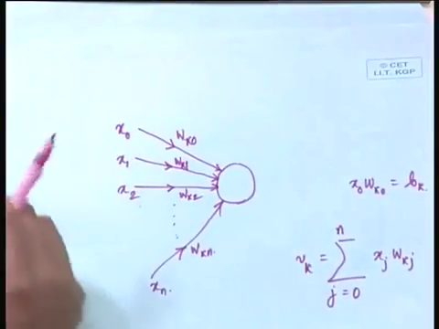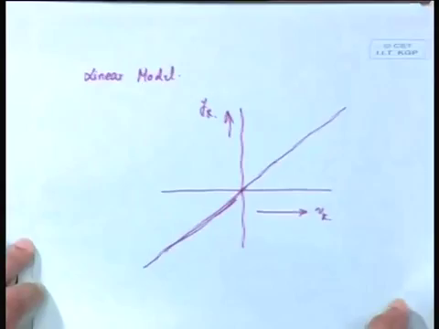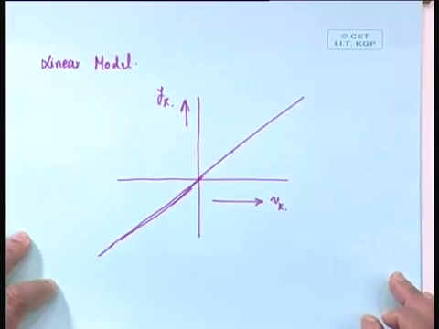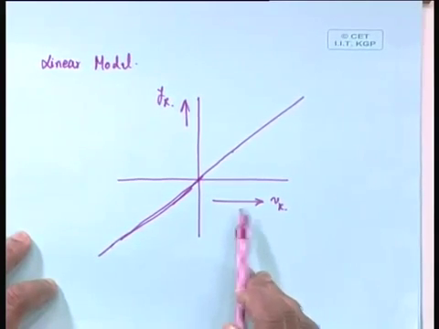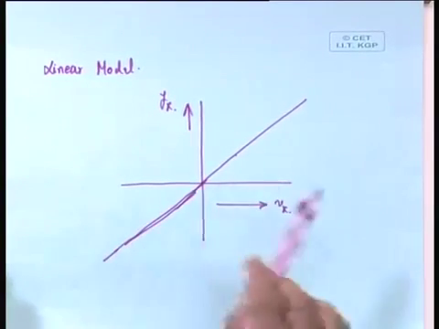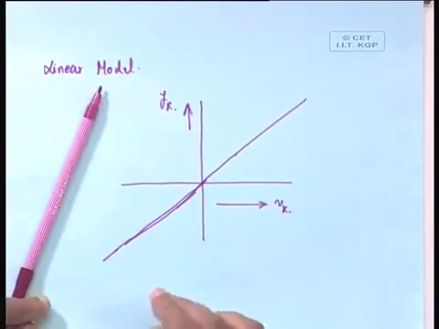Now, in a perfect linear model, we are not making any restriction about the values which vk and yk can assume, because like before we are taking the value of vk in the range of minus infinity to plus infinity. Likewise, yk can also be in the range of minus infinity to plus infinity, but quite often for practical consideration we tend to put some hard limiting threshold beyond some range.